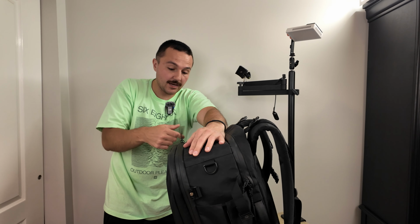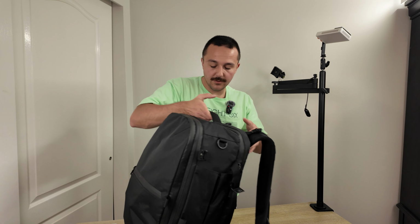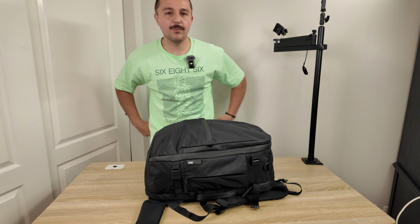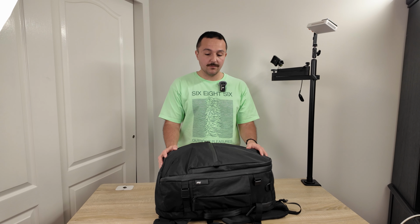Now I'm packing for 3 weeks in this bag, so I think I did a pretty good job. The camera stuff might be pushing it a little bit to the limit here, but overall this is a pretty good backpack for traveling long term in just one bag.